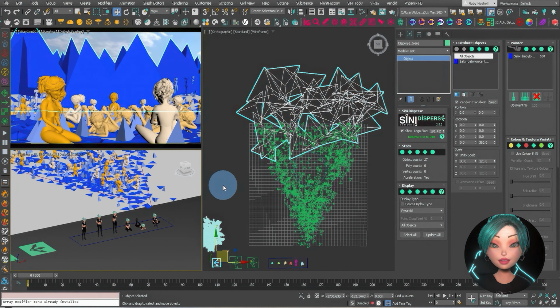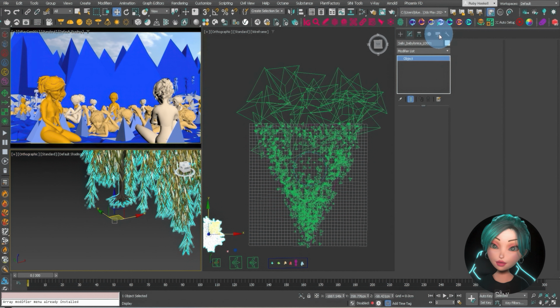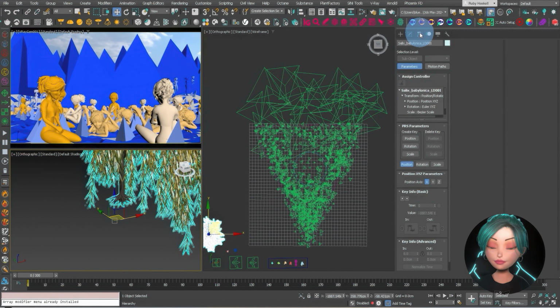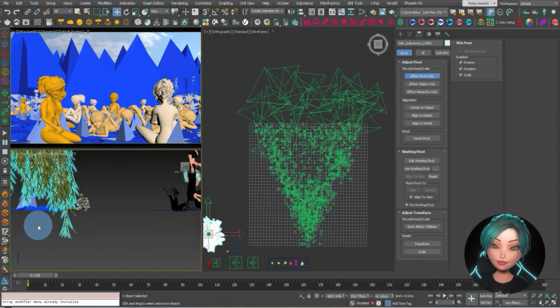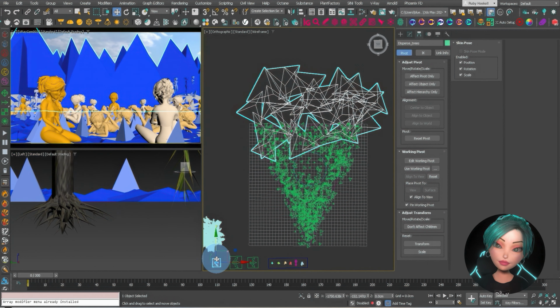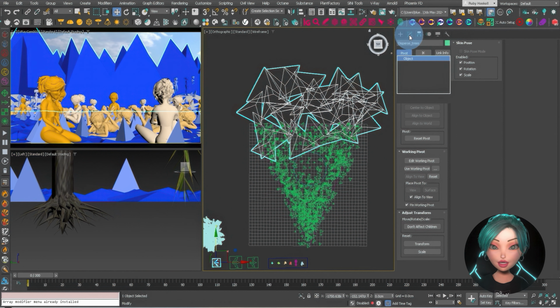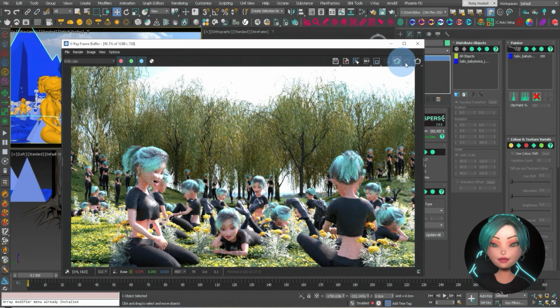So I need to adjust that. On the original model, I'll move the pivot up so the roots are in the ground. Then, I'll reselect Disperse, and in the Display Rollup, click the Update All button to refresh. If I now re-render, you can see the trees are grounded correctly.